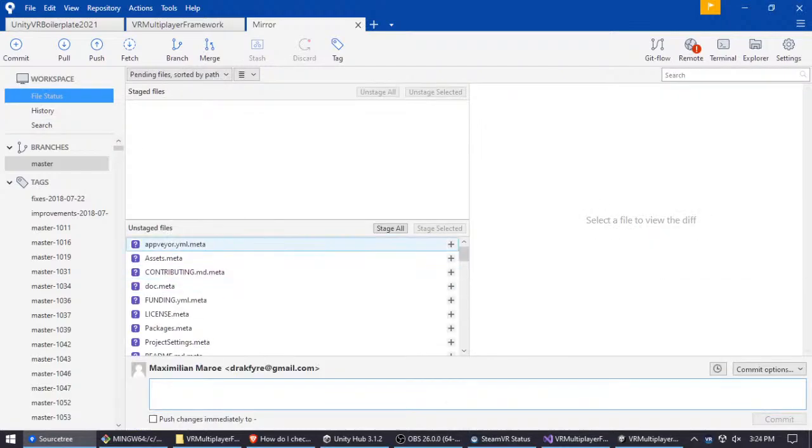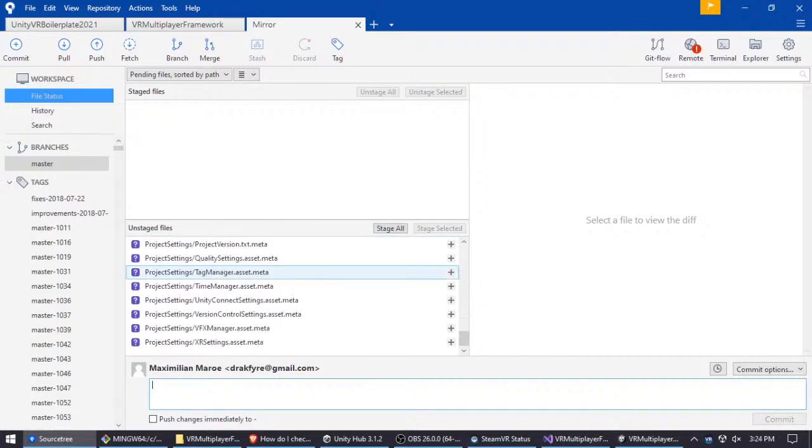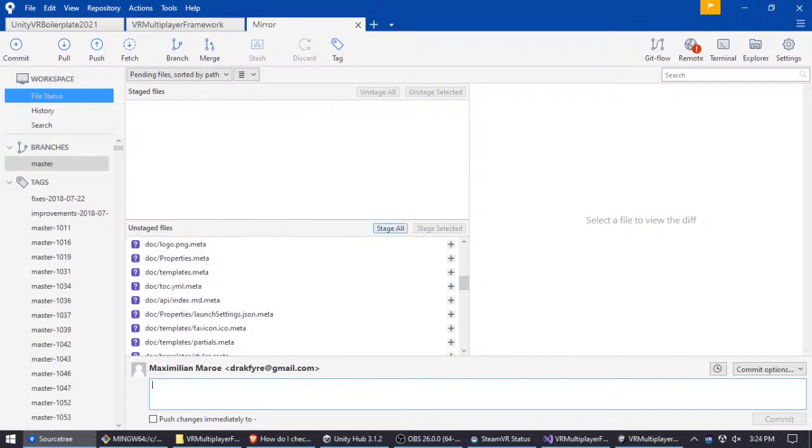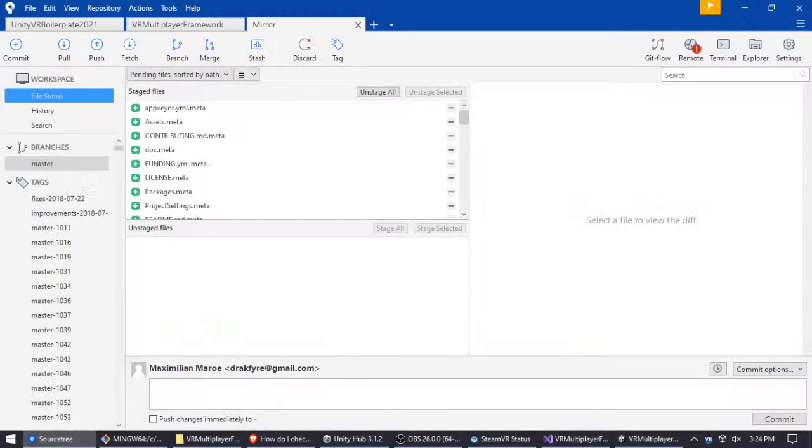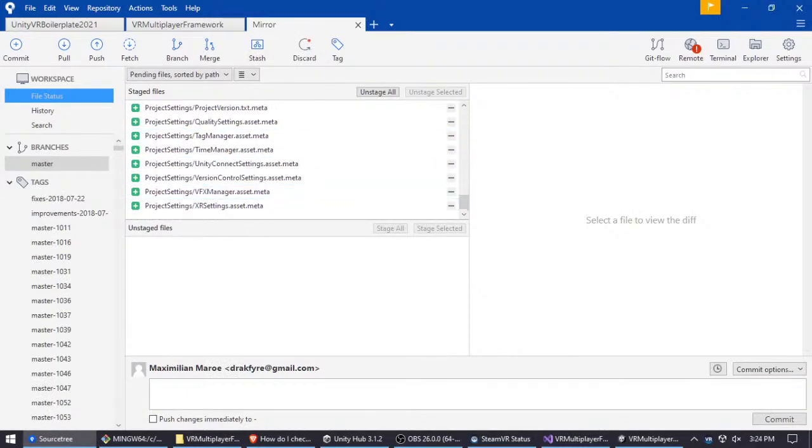Let's see if I can commit these changes. So wait, if I commit these to mine, I won't be able to push them, right? Maybe.